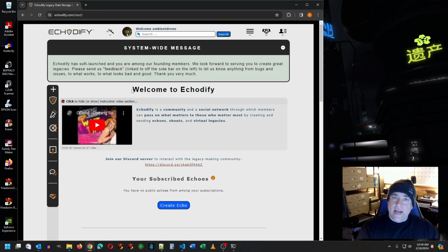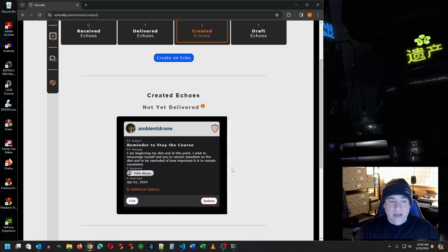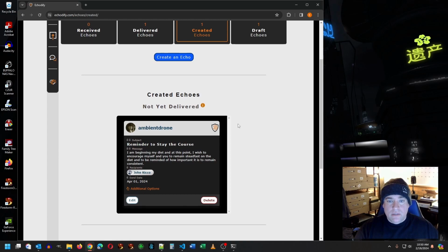To access that echo that right now is currently in the process of being sent, I can go over here to the menu and click the shield. And if I click the shield, I can go over here to the button that says Created Echoes, and you can already see that I have one of them in here. And if I click that and scroll down, in this slider, this box here that contains my echoes, I can see the echo that I just created, and here it is.